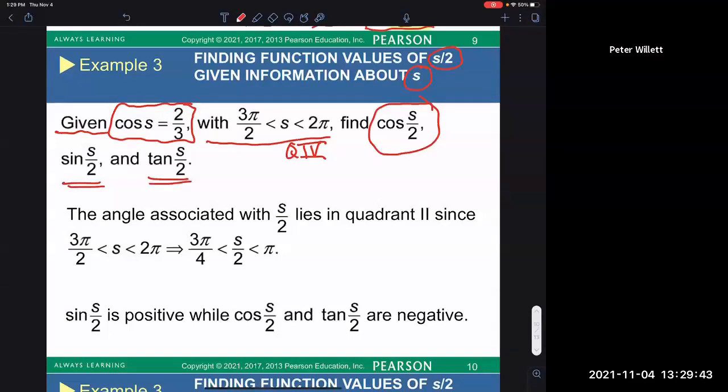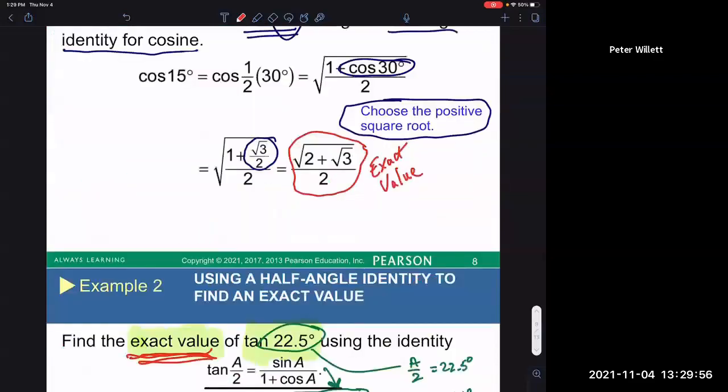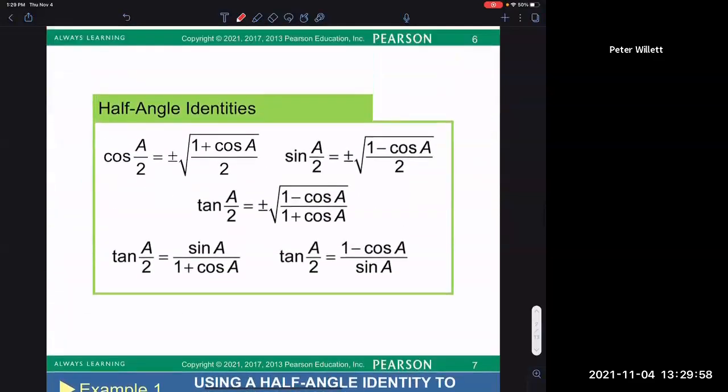So in this case, we're told cosine of an angle, and they're saying we can then find cosine of half of that angle. So that still goes back to this basic formula. We're trying to find cosine of half of an angle, and what we know is something about cosine of the angle, the value itself, and then if you know what quadrant it is, you can figure out the plus or the minus. So that's what's going on here.